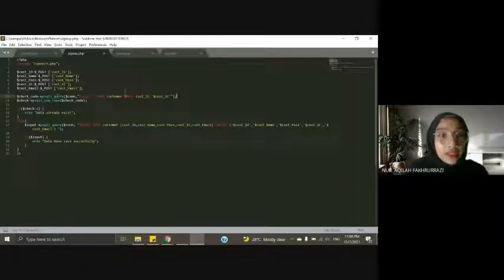If the customer IC already exists in our database, then this message is going to pop up, which is data already exists. But if the IC doesn't exist in our database, then the IC is going to be saved into our customer table, and we pop up data has been saved successfully.